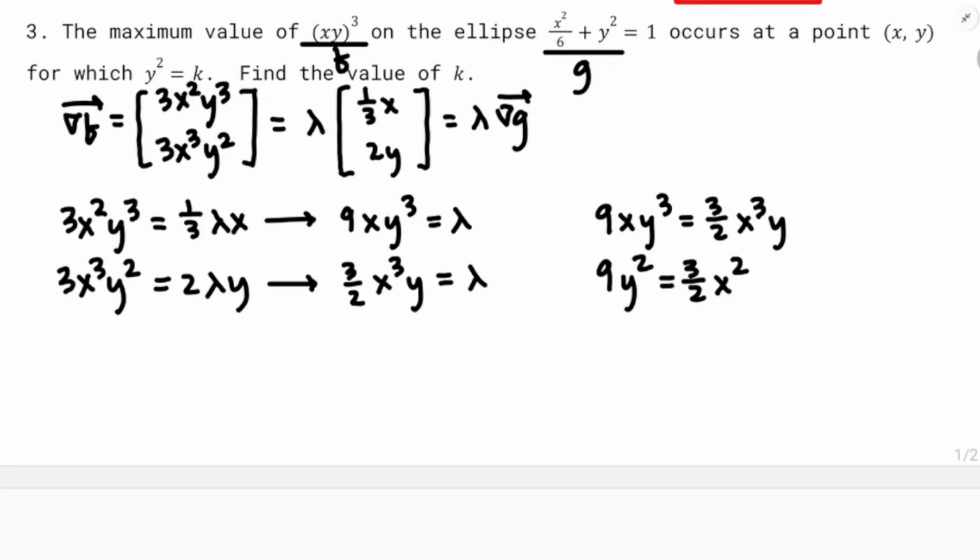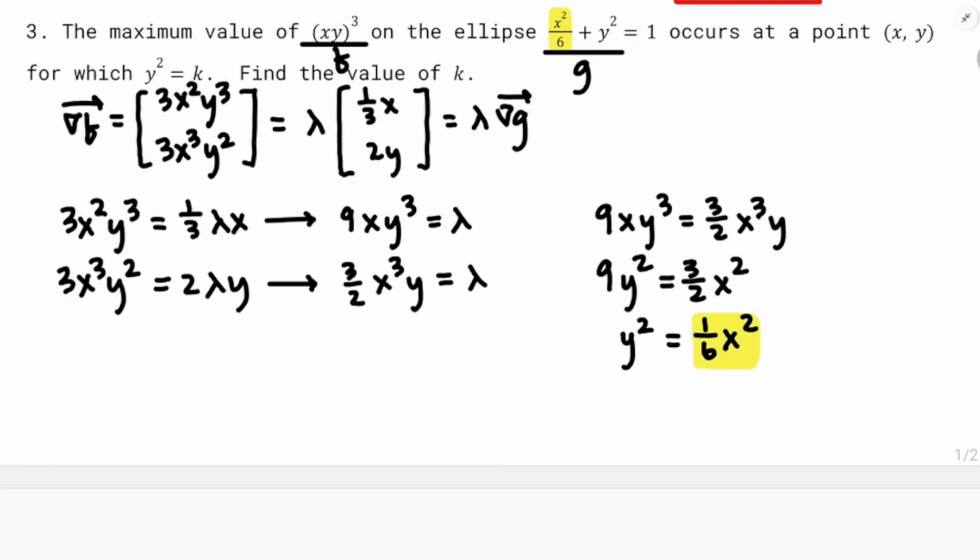And maybe I will divide both sides here. Oh, wait a second, I see it. Yeah, I am going to divide both sides by 9, and I'll get y squared equals 3 over 18, which is 1 over 6 x squared. It's like, what do I do with this? But it's 1 over 6 x squared. That's exactly what I'm seeing up here. So maybe I need to go back there. And it's like, oh yes, I'm on the constraint curve, so that equation has to be true.